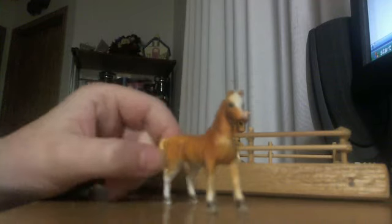Focus. Stupid thing. Focus. Okay, so there. I think it's an Arabian. Okay, I'm going to remove this. Yeah, I'm just going to say it's an Arabian. So this one's a colt. So just say colt and then a name.